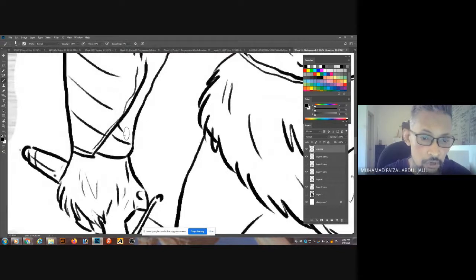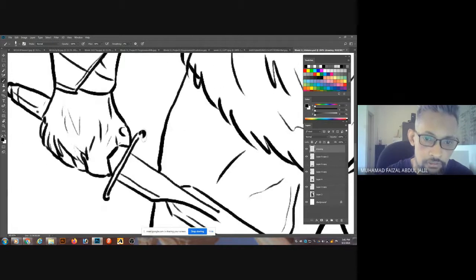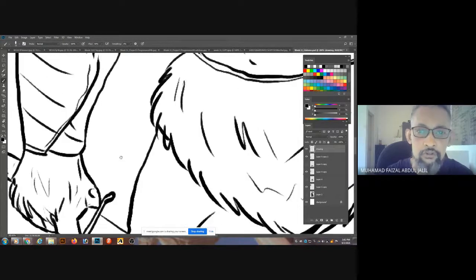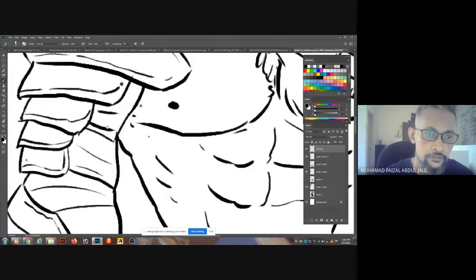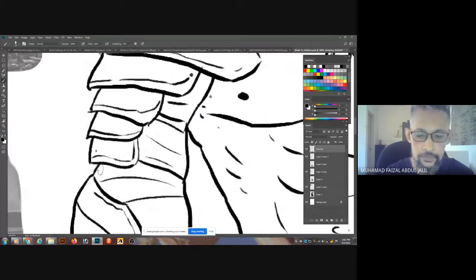So right now, what we can do is try to combine all these lines first. Why combine all these lines? Because I want to add some silhouette shapes. Even though I can do some selections, make sure you clean up the lines over here first. Take the size a bit, and clean up the whole line there.